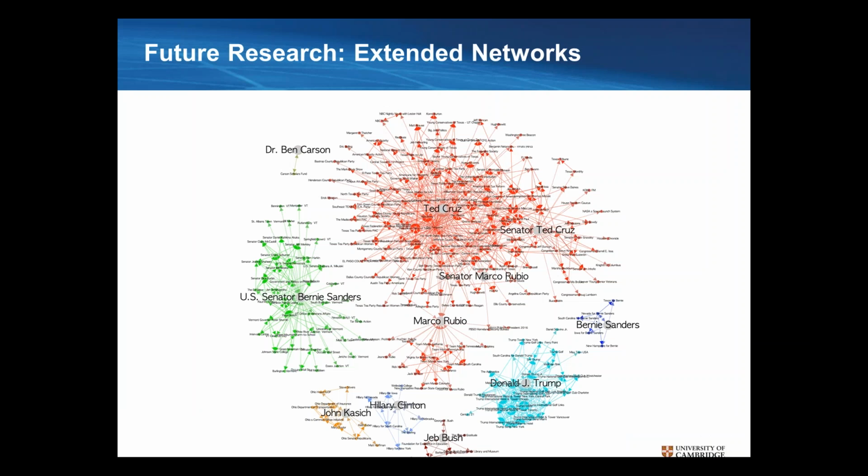Another possibility was the multi-seeding to create these networks. So here's an example that we've been experimenting with where we've seeded the networks for the US presidential candidates a few weeks back now. Basically we've seeded from the candidates themselves, the gray nodes, but then where these networks connect together, which was the case with some of the Republican pages, we're able to join those together in the visualization and conduct some nice analysis as well. So those are two possibilities for how we would extend this to be a little more rigorous and detailed down the line.